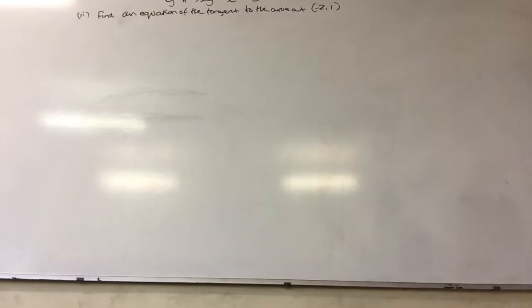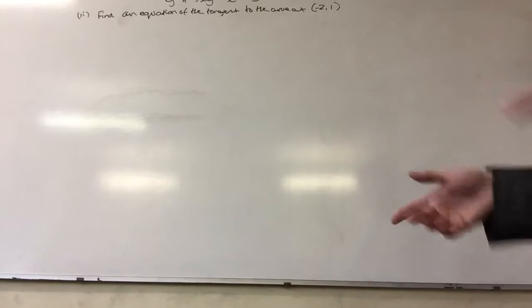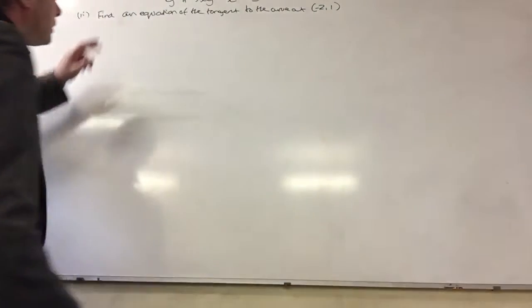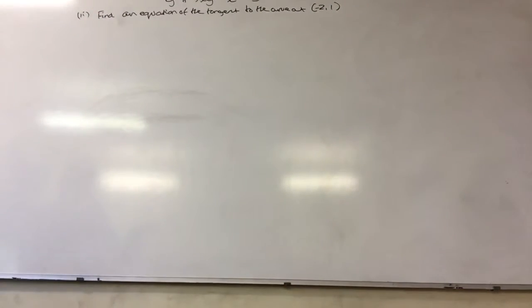So, if we find the coordinates of a turning point, we need to find out where dy dx is equal to nothing. So there's nothing different about that. But actually getting to dy dx is a slightly different technique. So, what I'm going to do is differentiate along the line. I'm going to differentiate each term separately, rather than, as we've done previously, just differentiate one side.